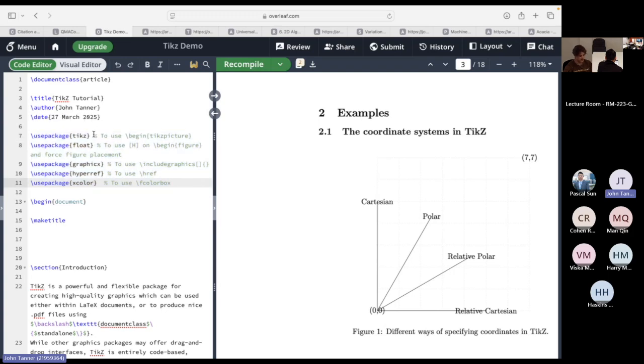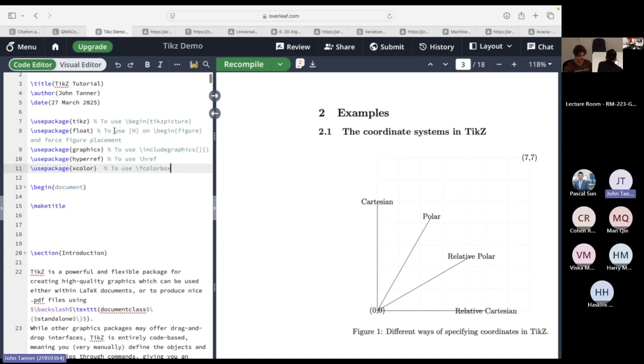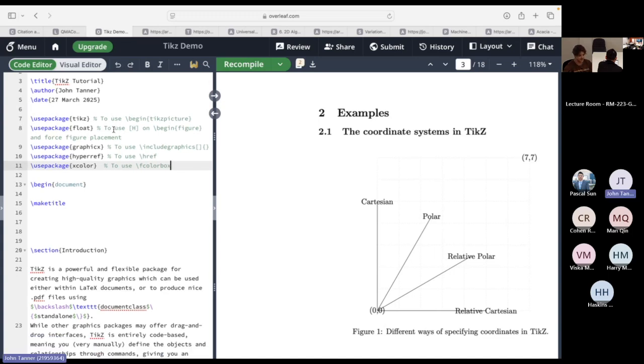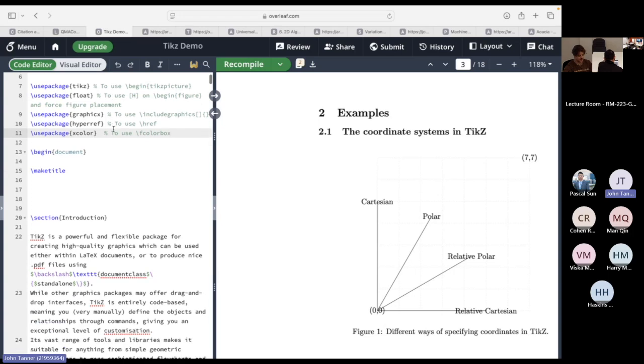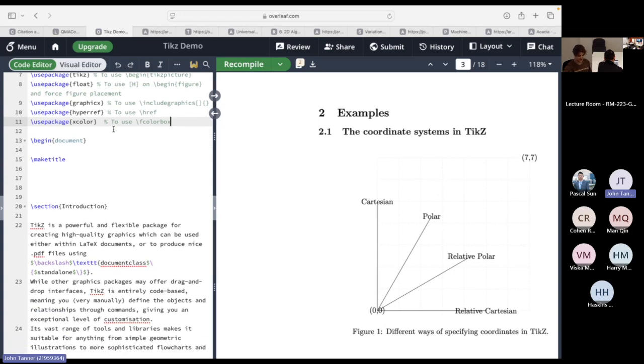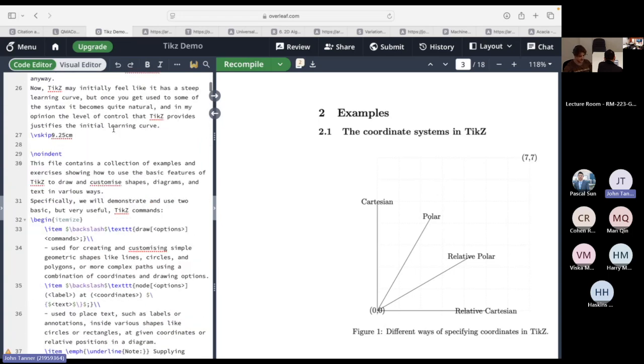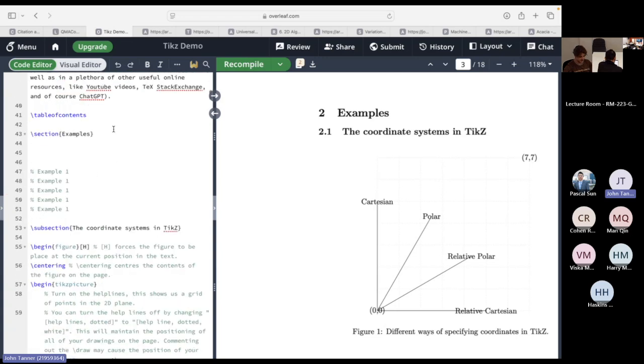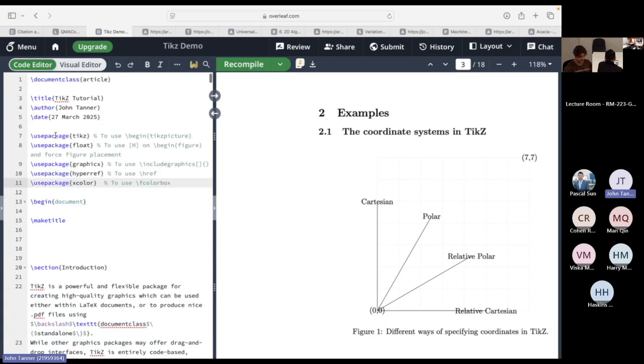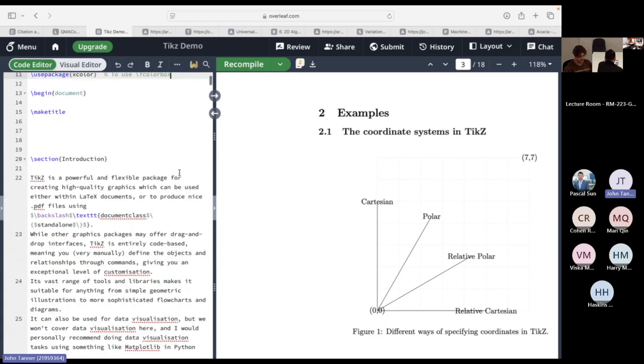I like to leave a comment after the use package import to let me know why I imported that, because I'm sure you're seeing a lot of LaTeX templates where there'll be like 50 packages imported and you don't really know what half of them are for, especially if you import them from some Stack Exchange article or something. So I like to comment mine, but you need to have the use package TikZ to begin a TikZ picture.